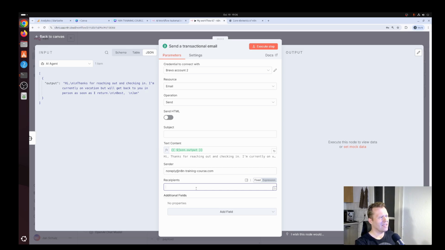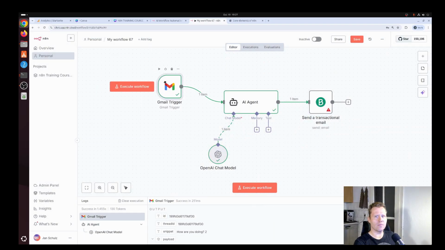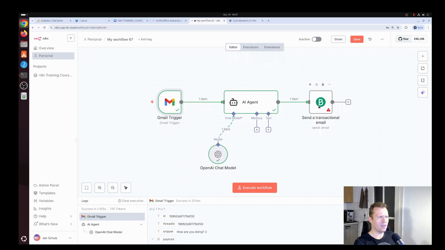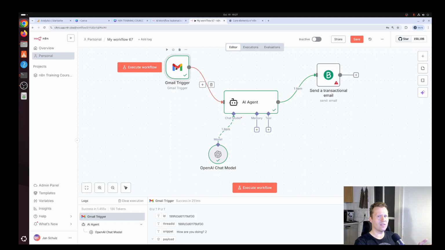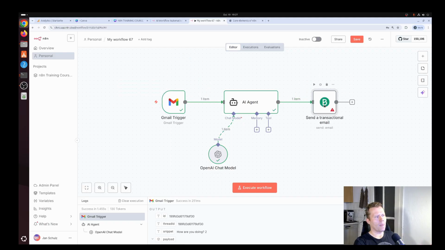But the actual problem is that right now we cannot simply access the output from this node. So basically from this node we cannot easily access the output from this node. Okay, so there is a way how we can do this.